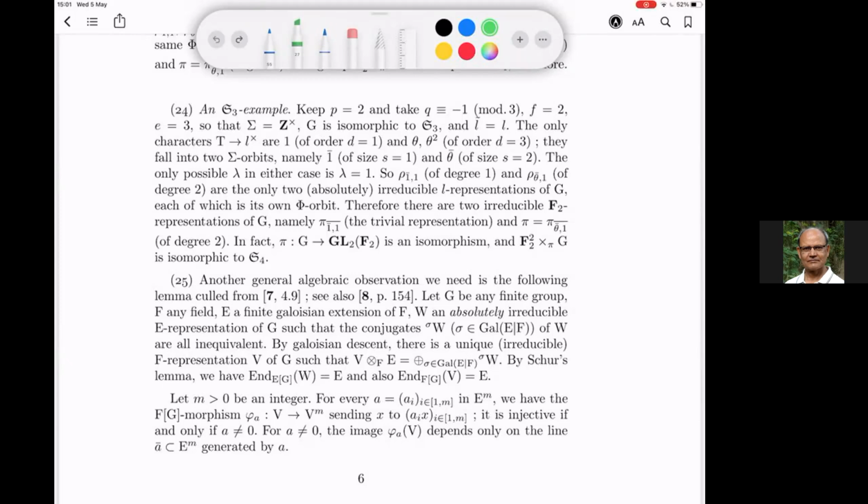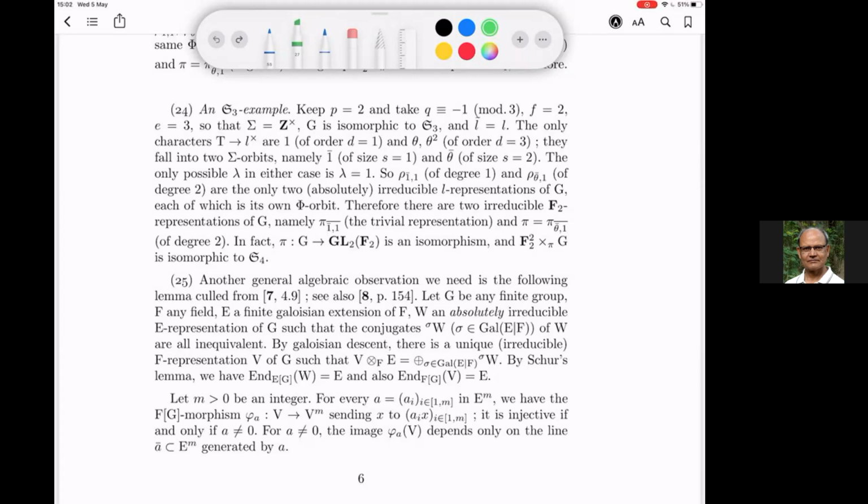The quotient is a cyclic group with a canonical generator. A generator is given to you. And the subgroup, the normal subgroup, is something which is of order prime to P. Actually, it was a subgroup of L star, where L is a finite extension of K, and K is a finite extension of Fp. So we have a fixed prime number P, we have the field Fp, we have a finite extension K of Fp, and a finite extension L of K, and then you have L star, the multiplicative group, and you have a subgroup of this multiplicative group. That was the normal subgroup of the extension.